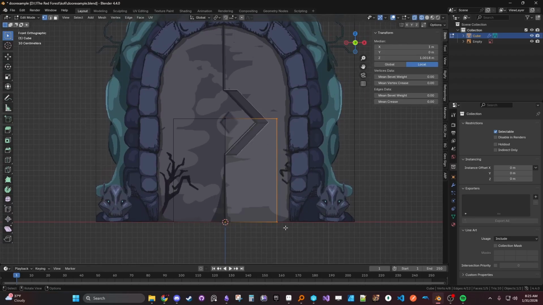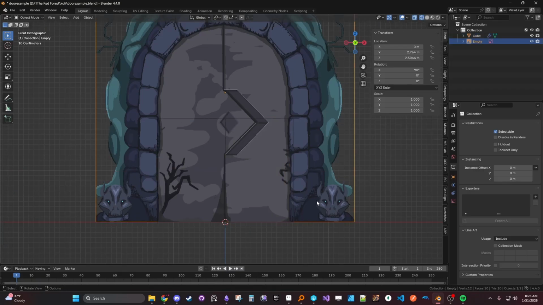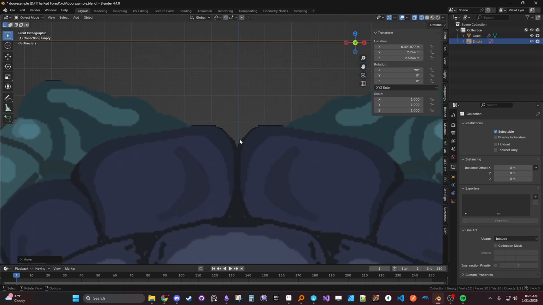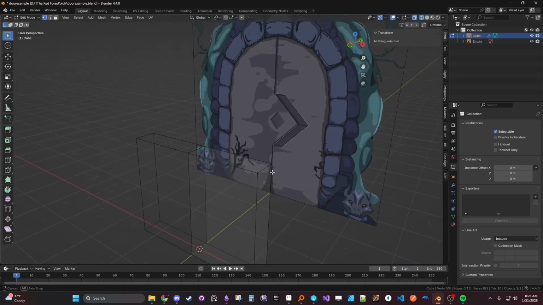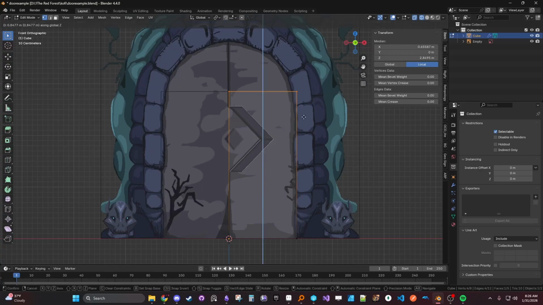I'm just going to grab these vertices, push G, push X, drag it out a little bit, and then go out of edit mode real quick and make sure this is centered. I'm aligning right here because I know that that's the center. There we go. Now we're in the center. All right, so now let's go back to the cube, and we got that here. In edit mode, I'm just going to bring this all the way up to the top.